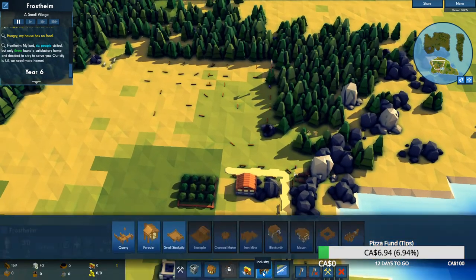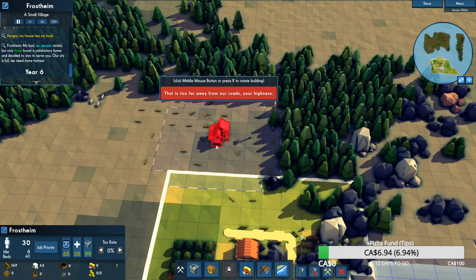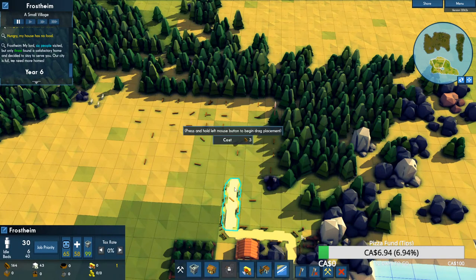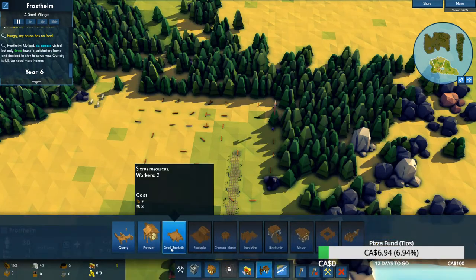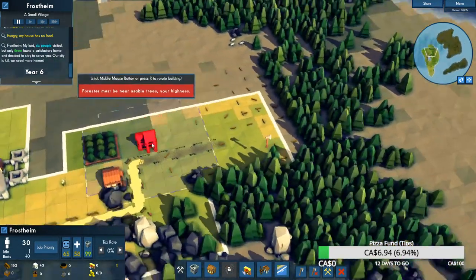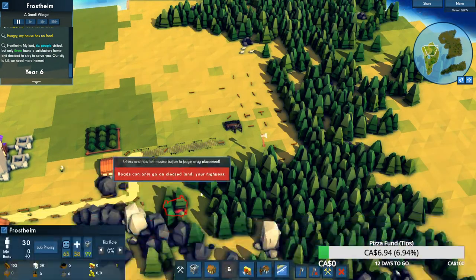Okay, now we can just get that forester started. I'm thinking I'll just build a road up here. Okay, that'll be good.